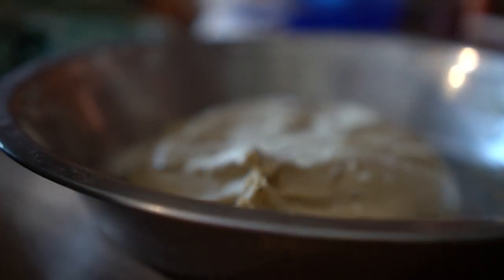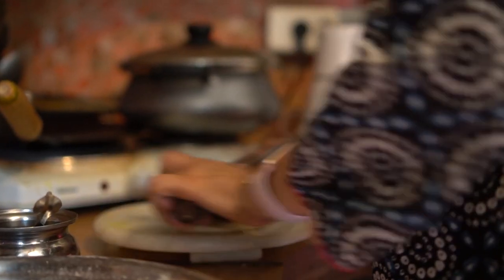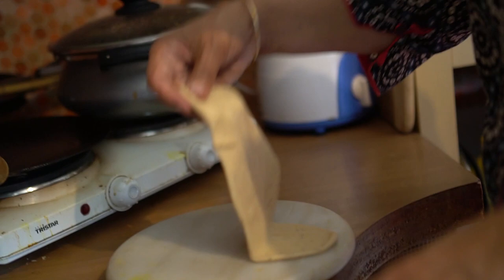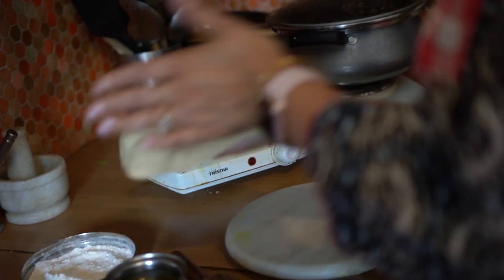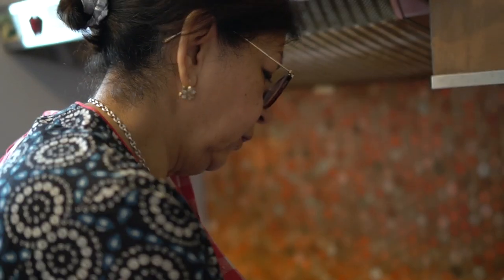Roti is just made with plain whole wheat flour, without any baking powder or soda or something. And you can make it immediately in 10 minutes. And naan, you have to keep it for some time. You have to mix a lot of things in it, like baking soda, baking powder, or fresh levure, as they call it here. Yeast. Levure is yeast.